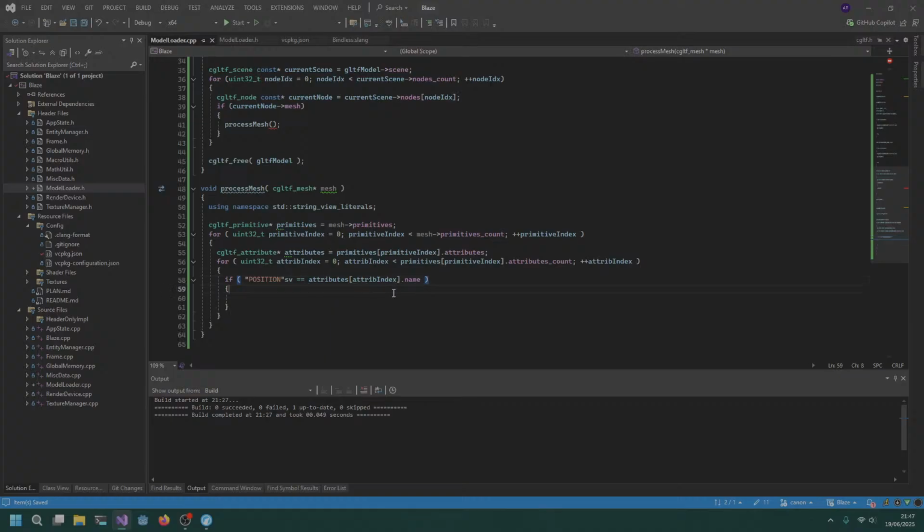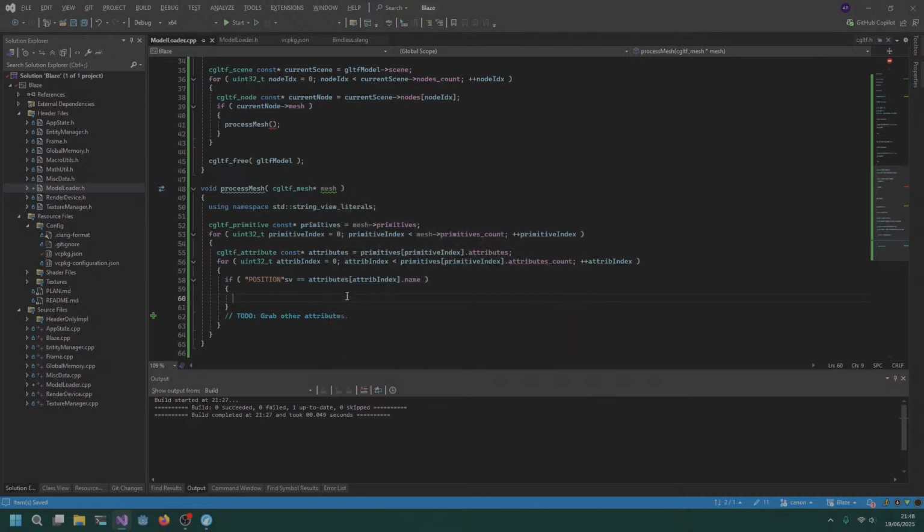Basic string view. Okay, so if it's position, then we need to grab the position data from here. So I'll just write it as a to do, grab, oh sorry, not this one, the others, grab other attributes. So right now we won't focus on the other attributes. We'll just pick up position and we'll see if we can actually model things with it. So, okay, const again. Let's keep things const as much as possible. It avoids bugs most of the time.